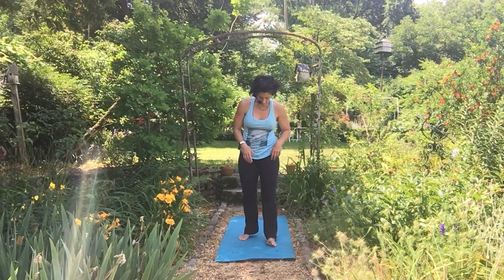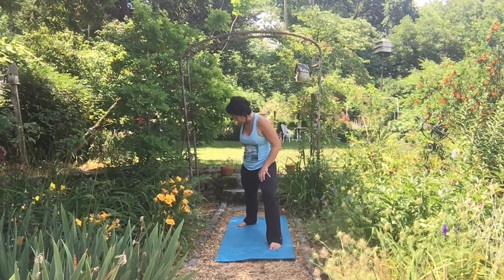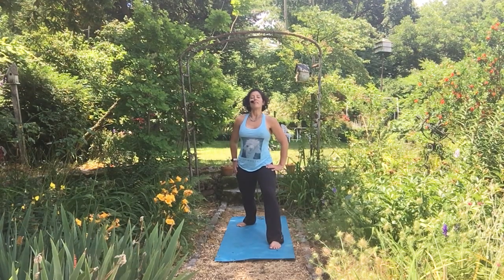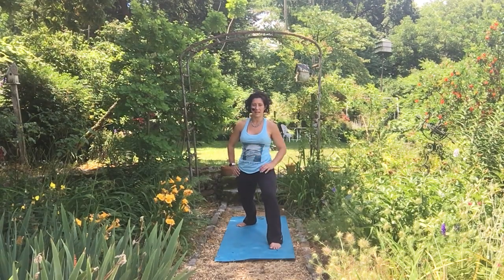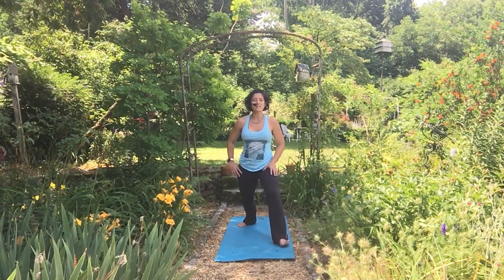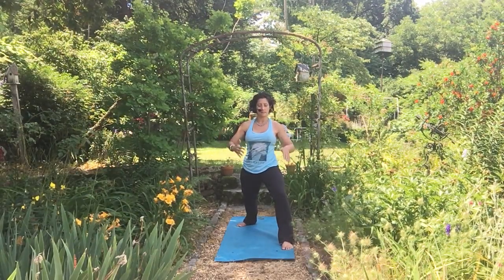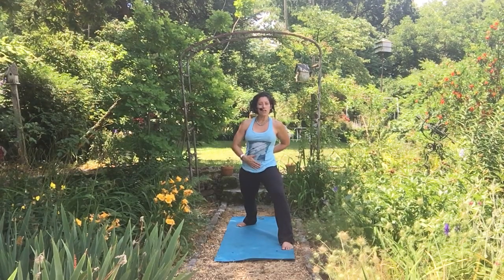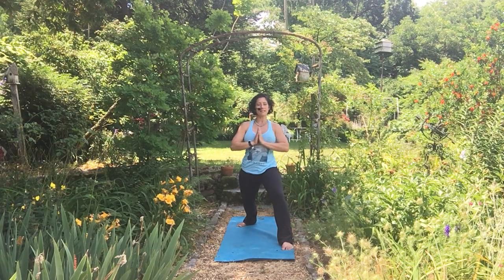Let me demonstrate it here on the left. Left foot's forward, left toes are facing straight forward. Those right toes are facing the front right corner of the mat. The right hip is reaching forward. The right knee is straight, but if that's really wonky on the knee, go ahead and bend it. Remember, if it's too much in this right hip flexor to have heel-to-heel alignment, you can open up your feet to mat's width distance apart. What you don't want to do is let the belly go and shoot the booty out. So right hip forward, right shoulder forward, low belly's in, chest is proud, hands can be here at your heart center.